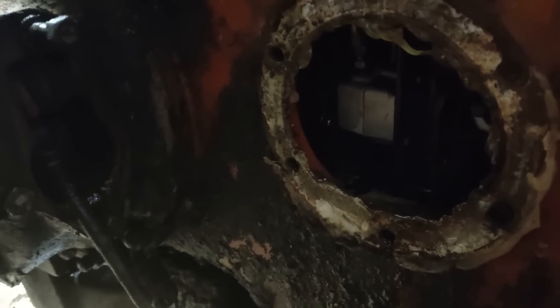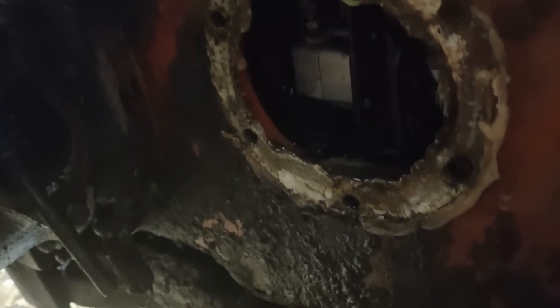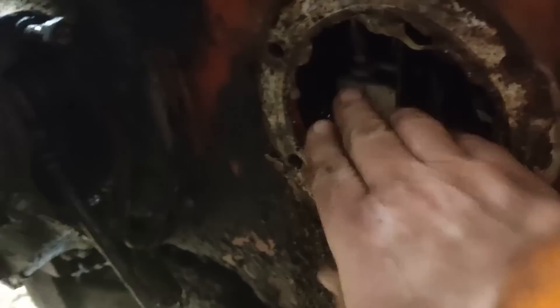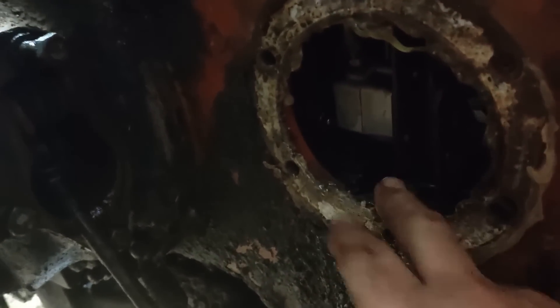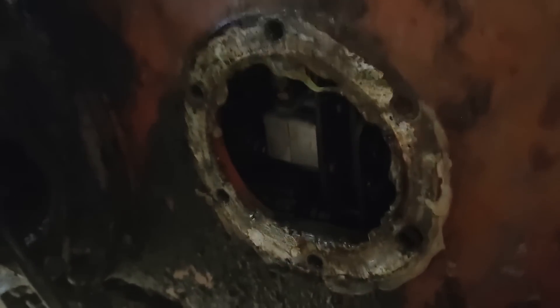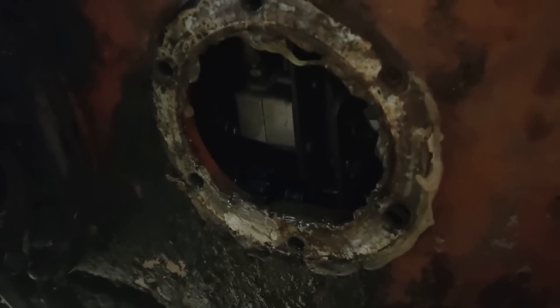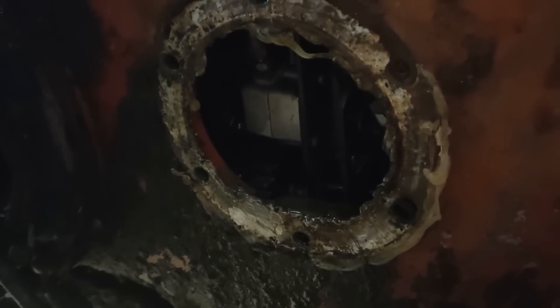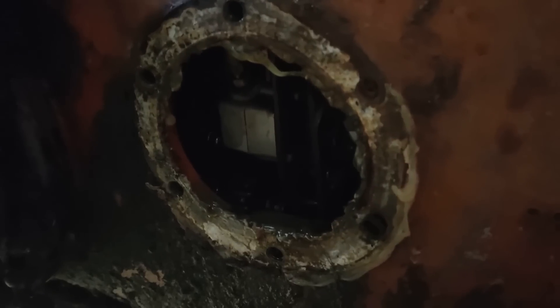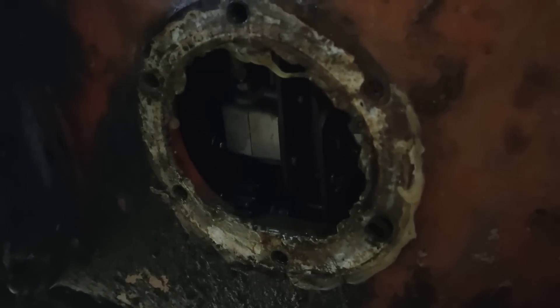I'll get our light in a minute and we'll have a look in there. You can see part of the pressure control in there — that is the pressure control diaphragm. When I get this top cover off I'm going to do the final part of the Hydraulic Horrors series and a rebuild on this. It'll be interesting because I'll rebuild this one with pressure control, so you'll be able to see how that goes.